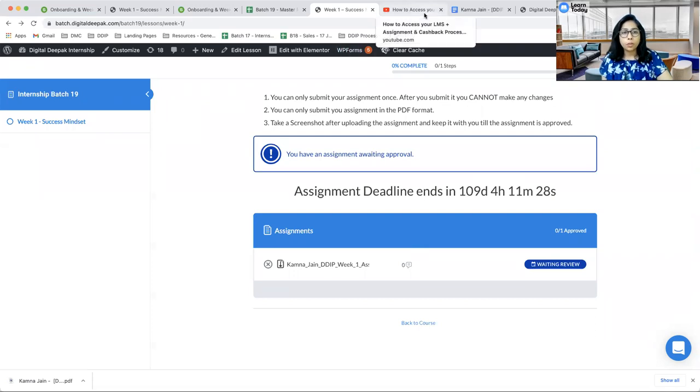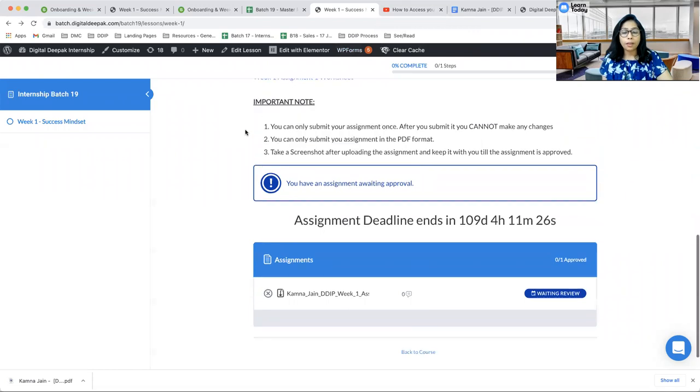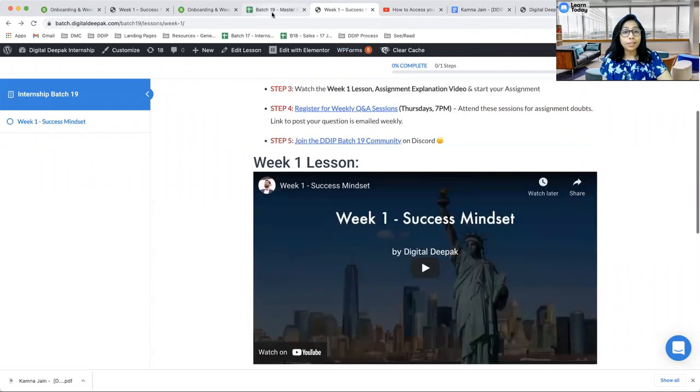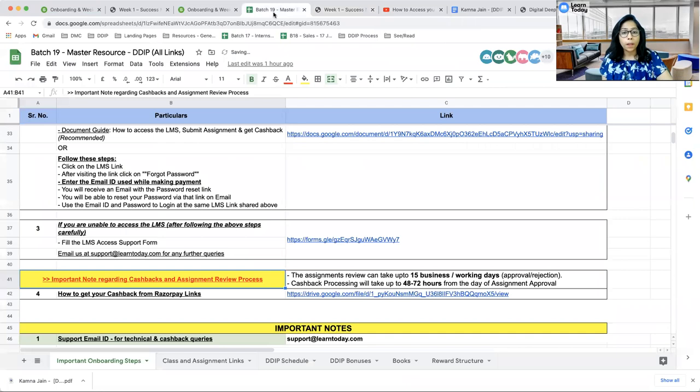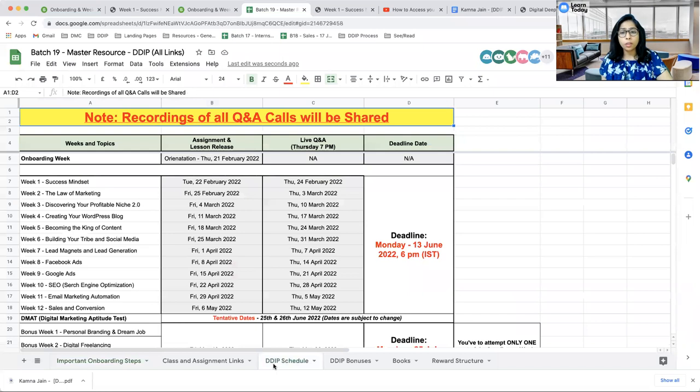Cool. So next up, what we'll have a look at is your internship schedule. Okay. How many of you have questions about the deadline? Because I saw on Discord as well, a few of you, in fact, I can say, were confused. Yes. So there's no need to be confused about your deadline. As was informed to you in the launch webinar, you get a total of 3 months, but we go ahead and give you 1 additional month as well.